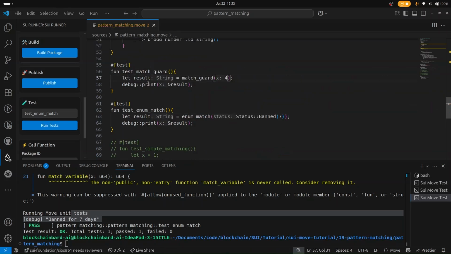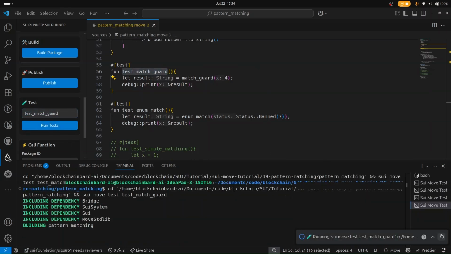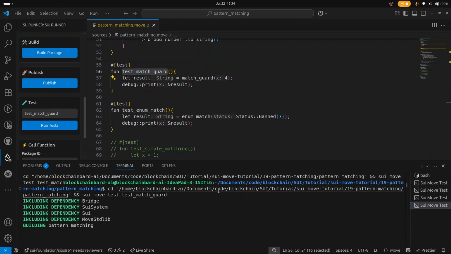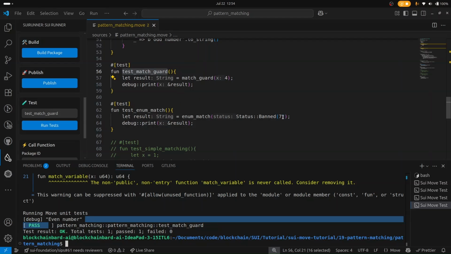Let me run my test again. So if you notice, we printed even number. Now let me change it to 9 and let's see our results.